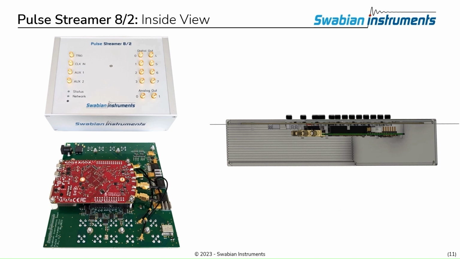To answer this question, let's take a look at the inside view of the Pulse Streamer A2. As you can see, the Red Pitaya StemLab is in the heart of the device. It is attached to a proprietary printed circuit board. This PCB is responsible for the power supply, the external trigger and clock input circuits, the output enabling, and it holds the digital output drivers. The housing provides port labeling and openings for status LEDs, Ethernet cable, and the 12-volt 1.5 amps power supply connection.